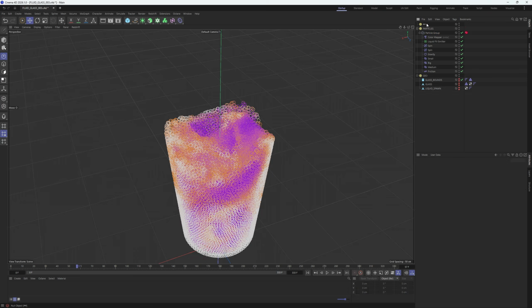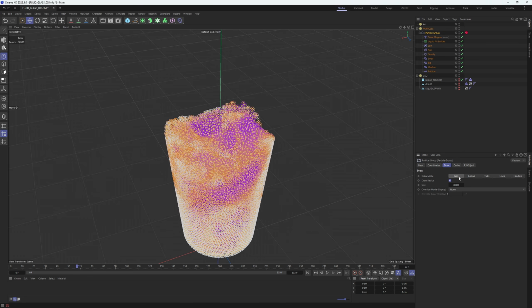So that's fine. We can delete the cube. We can leave that tag there. We are good to cache. Now, I'm not going to lie, when I did look at that, the velocity direction one was quite cool, but we just need a little bit more randomness, I think. Anyway, let's cache this. So we'll go to particle group, we'll go to cache, and we'll hit cache object. We'll pick where the cache goes, and then we'll do a little retime, and then make a little render.